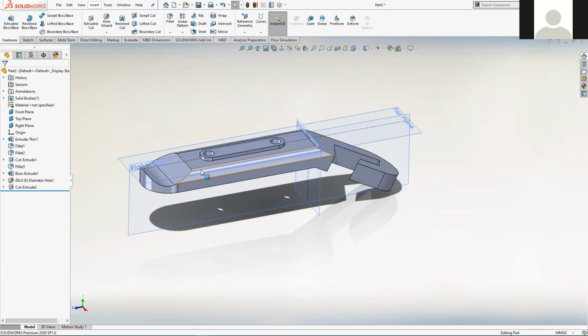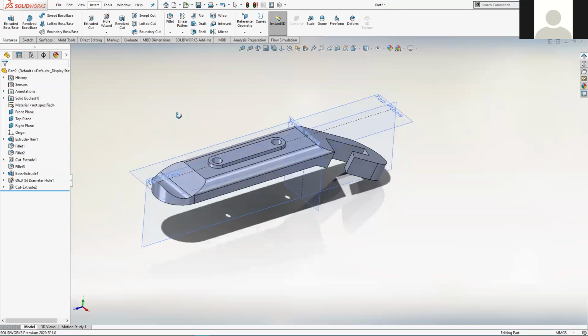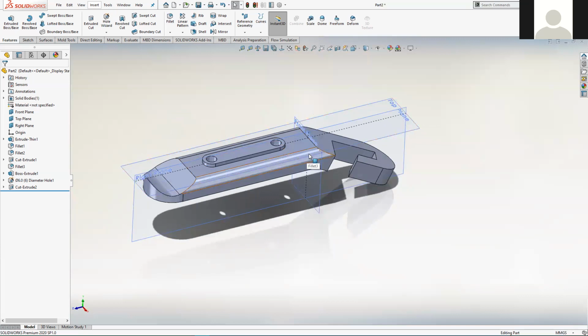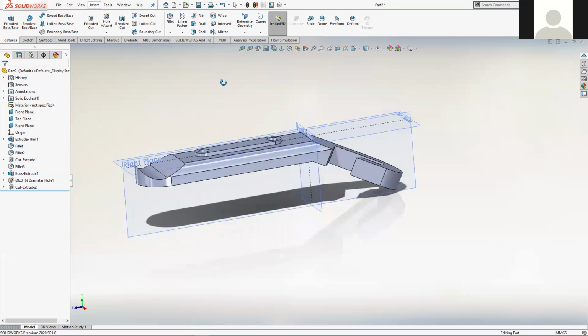Otherwise, any drawing that you create in SolidWorks, so any engineering drawing, must know where the part file is located. So you can't create a new engineering drawing and then delete the part file or move the part file to a different folder, because the system will refuse to open the drawing. It will allow you to open it, but the views that you create of the part will all be blank. So just a word of warning.